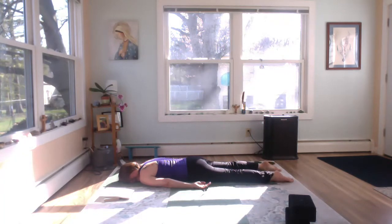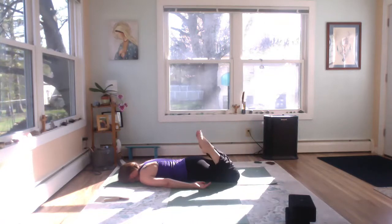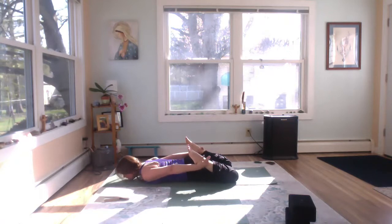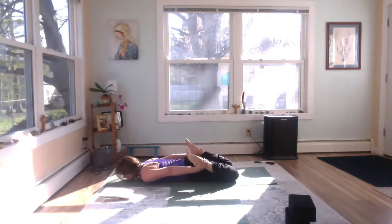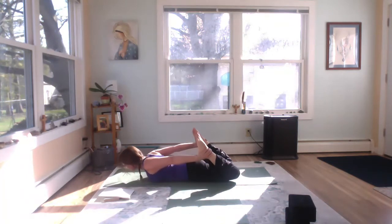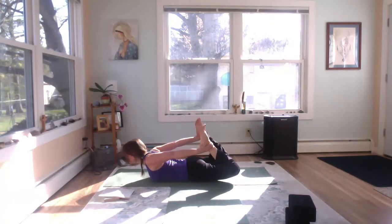Then we're gonna try it with both sides at once. So bending and reaching back, chin comes forward. Trying not to let the knees splay out too much. Take a big breath in. On the exhale, lift the toes straight up toward the ceiling. Let those toes lift you up.